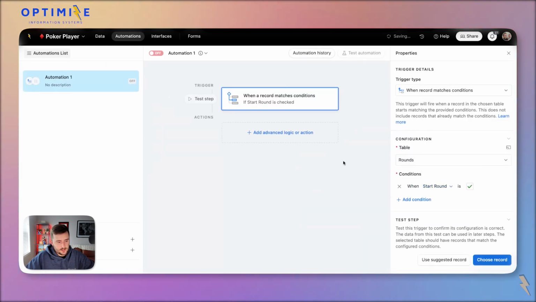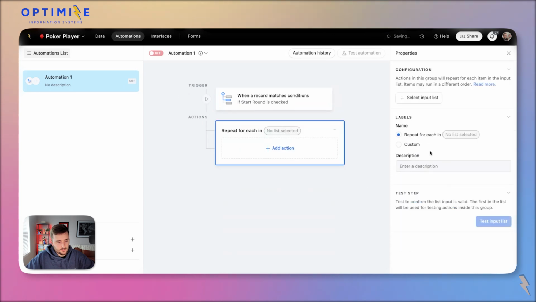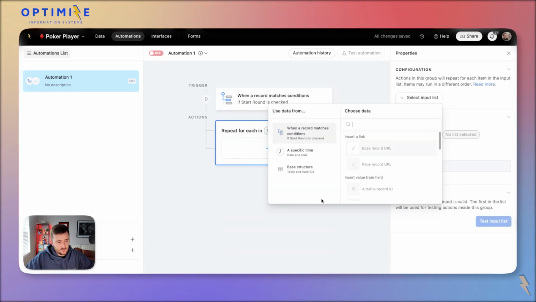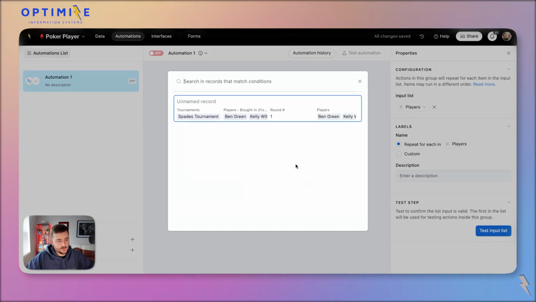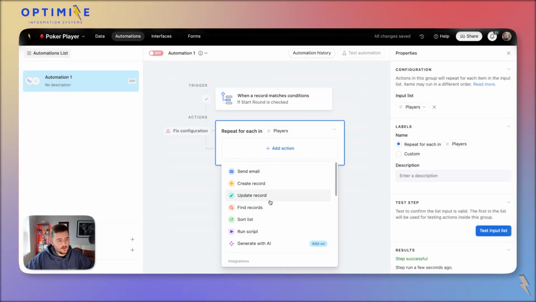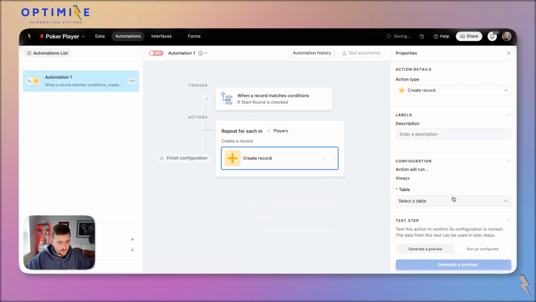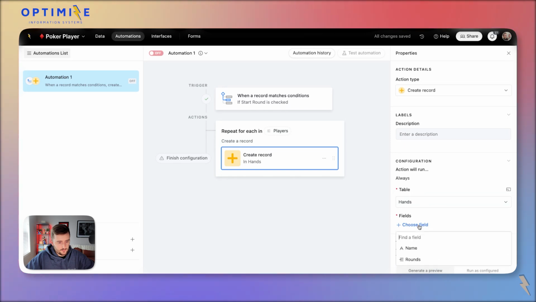When that is checked, repeating loop. For now, I'm just going to say loop through the players, test that input loop, and create a record for each of the players in the hands table. So create a record in hands. We'll link back to the round.